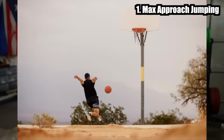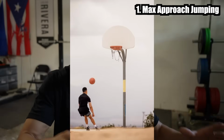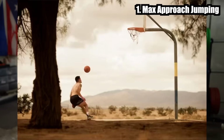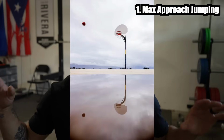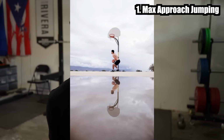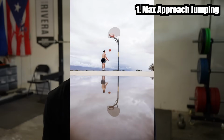Now, my number 1 plyometric exercise, and not just my number 1, what I feel like is the best plyometric exercise that you can do is max approach, max effort jumping. One of the most important training principles out there is the law of specificity. If you want to get better at something, you need to do that thing more. If you want to get better at 2-foot jumping, you need to 2-foot jump more. If you want to get better at 1-foot jumping, you need to 1-foot jump more. This is the most intense plyometric that you can do, the most specific plyometric that you can do. It's just jumping a lot at max effort, max approach. This is also going to help with your technique if you do it more.